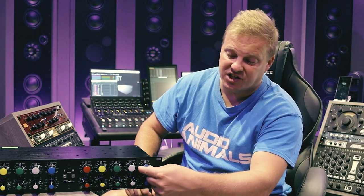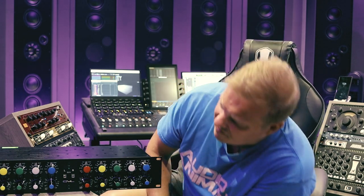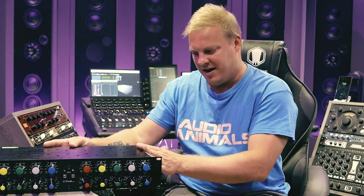from a mastering perspective, I would much rather it be from 0 to 6 or even 0 to 5, and then have that more range there where I can hit 1, 2, 3, like a lot of EQs are. I don't need plus 15 dB. Is it plus 15? Yeah, plus 15. I don't need plus 15. So they're my two things that I'm not hugely keen on about it.